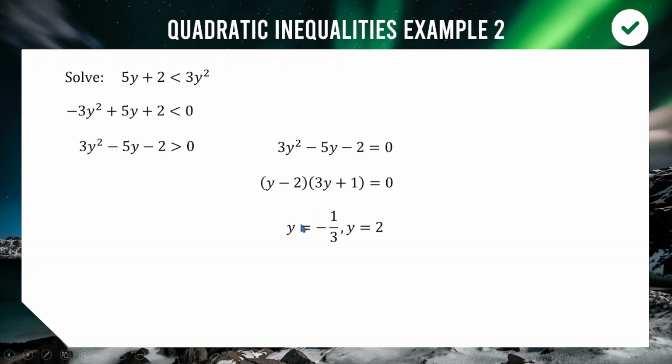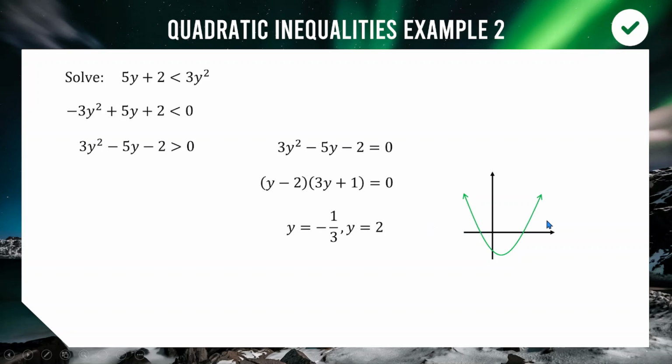Okay, so we get our two solutions. So it's going to look like this. Just pretend in this example that y is x and x is y because it makes more sense graphically. So here are our two intercepts, minus 1/3 here and 2 here. Not exactly to scale, but you get the idea. This time, our original problem up here that we solved was where is this parabola greater than 0? Like I said before, greater than 0 means above the x-axis. So we're looking at this arm here and this arm here.